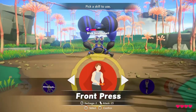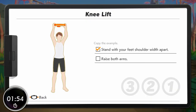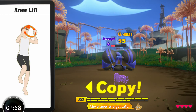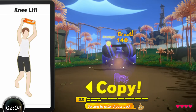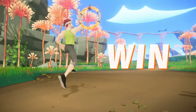Select the skill. Knee lift. Super energetically. Right, left, right, left, right, left. Be sure to extend your back. Right. Good effort.